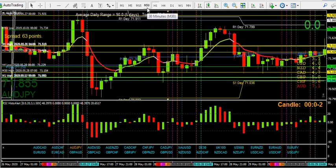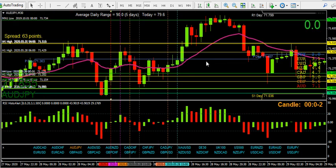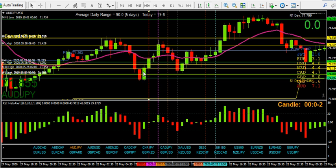I don't want to complicate it too much, but as we go to the M30, because remember we are here, well, we're actually here where I had the original highlight, because that's where we started off. That was when the open of the 6 a.m. bar. So we just had this long-tailed candle here. So we could put the high on that because it will be significant on an M15 chart as we break up. So that's the lowest low. That's the engulfing reversal on the 30 that I talked about earlier, I think, in the previous video.